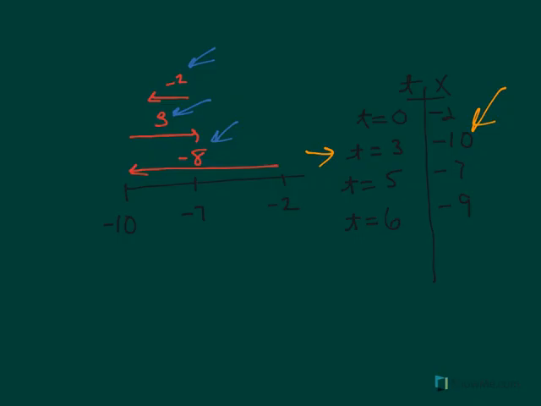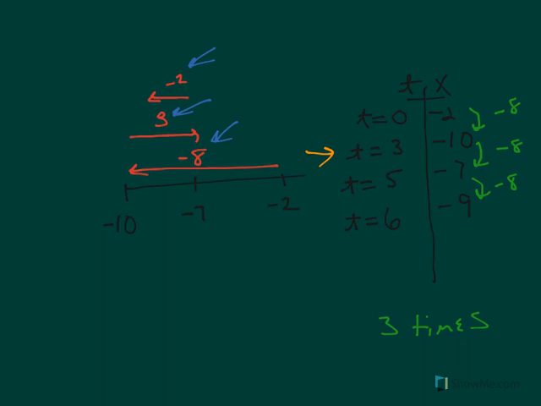And if you look at it in chart form, to get from the position of negative 2 to negative 10, you do have to pass through negative 8. So there's once that it passes through. And then to get from negative 10 back to a position of negative 7, it's going to have to pass through negative 8 again by the intermediate value theorem. And then to go from negative 7 to negative 9, it will have to pass through negative 8 again. So that's going to be 3 times that it passes through negative 8.